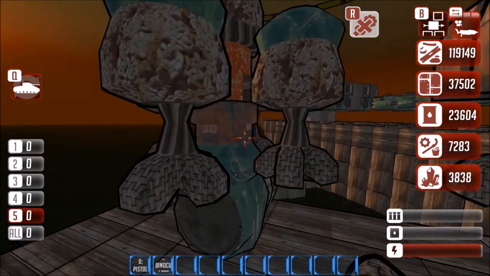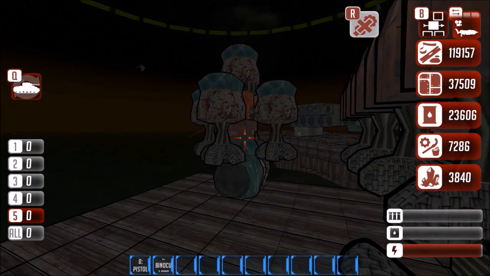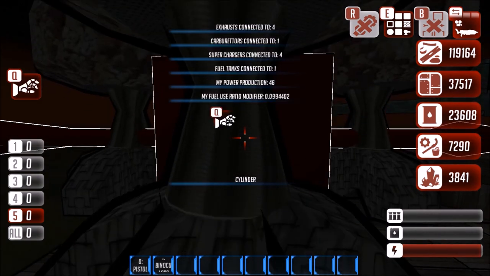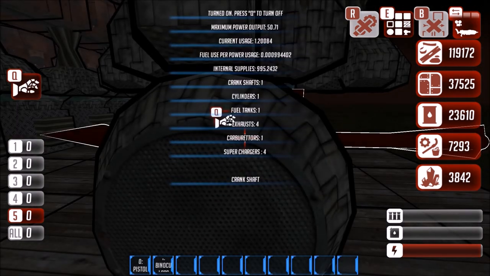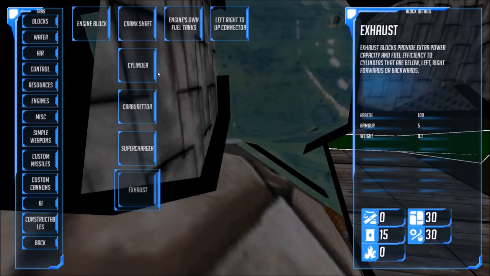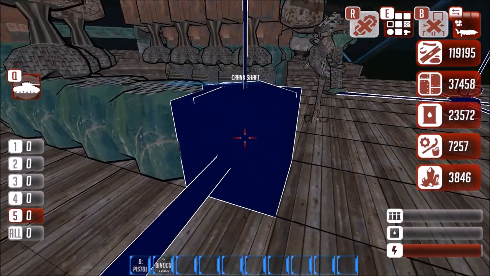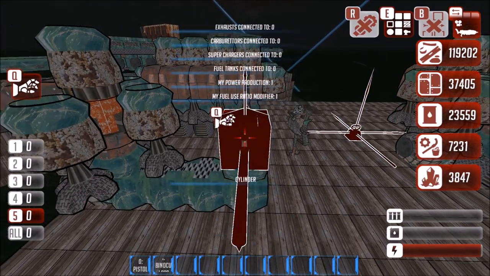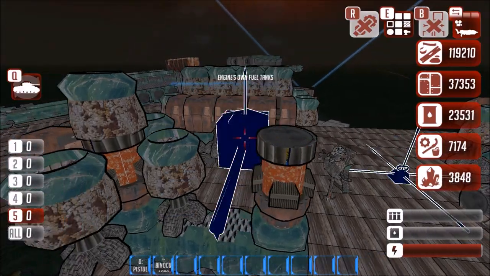So, if you want to make a really, really powerful engine, you've got my simple piston. You could call it a caterpillar even. Look, it made 46 of energy for one piston, and the power consumption is so much none that it's hybrid. It's not even fuel using. So let's do that like this. You put your cylinder, then you put your carburetor, then put your fuel tank.